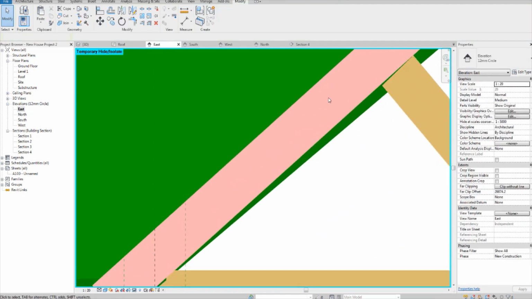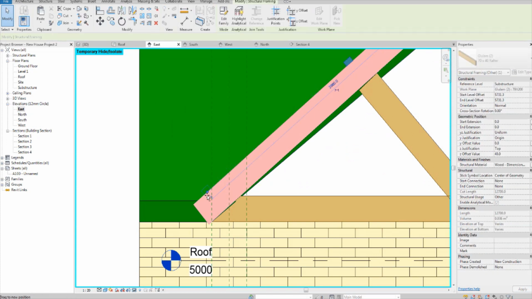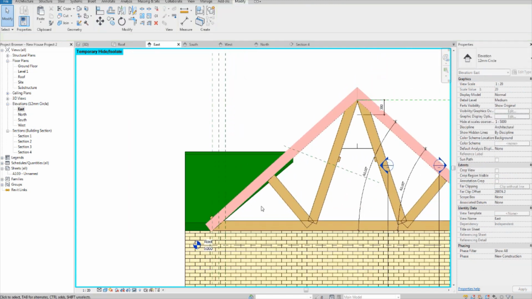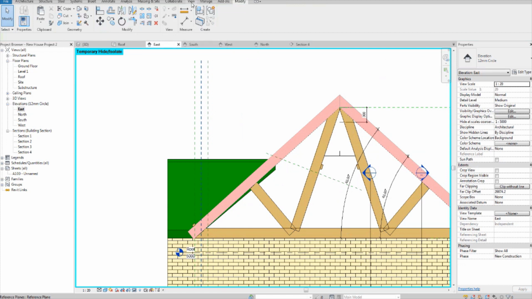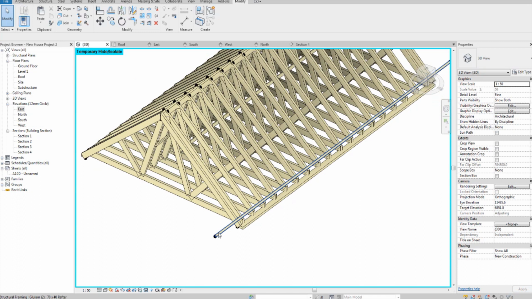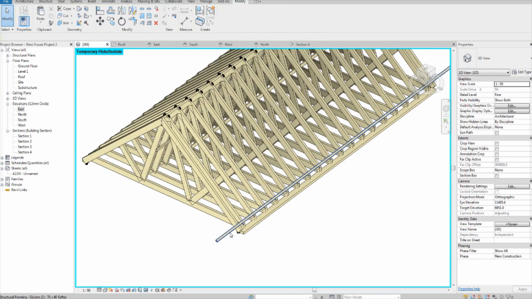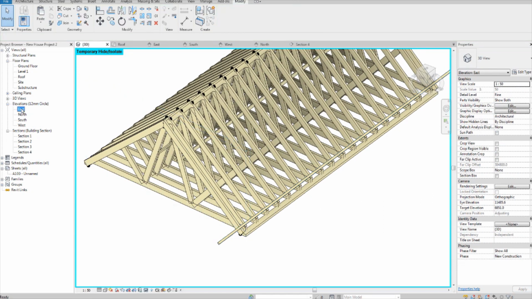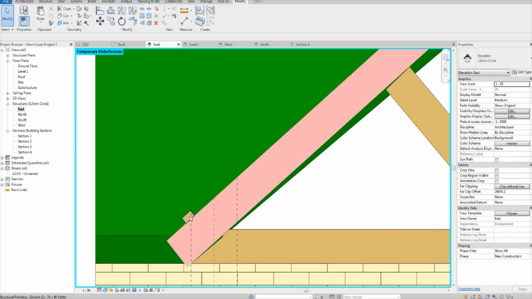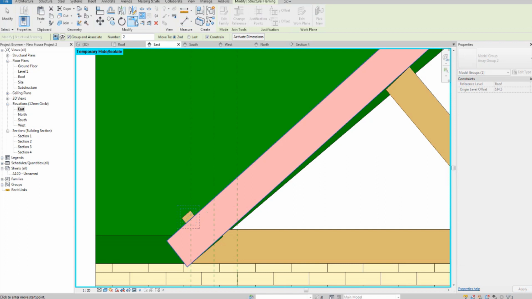Okay. Now I'm gonna drag this to the end here. It doesn't matter where exactly. Okay. And I want to sort one thing out in 3D before I do anything else. I want to take off this enable analytical model because it's gonna copy multiple times and I hate it. Alright, now we can array these. AR on your keyboard or that one there.